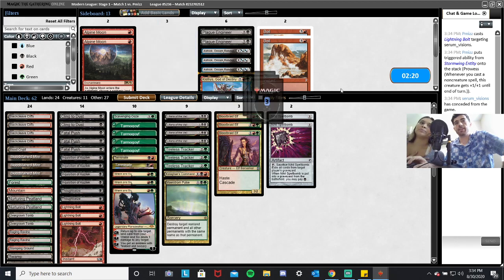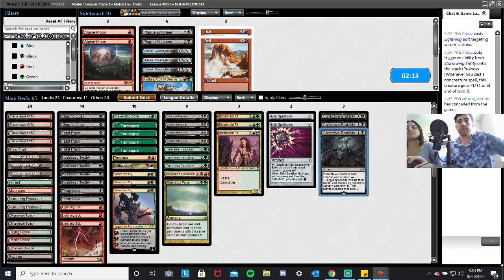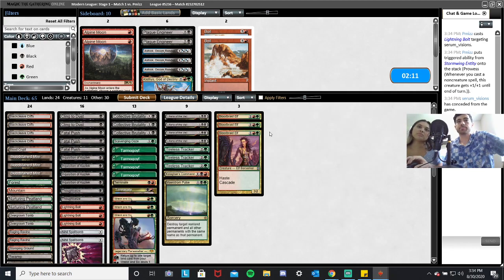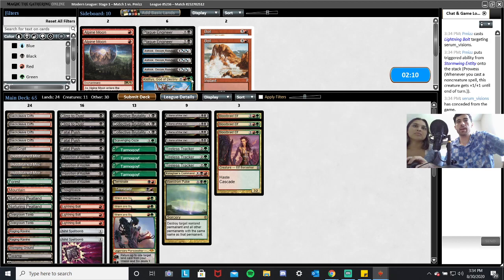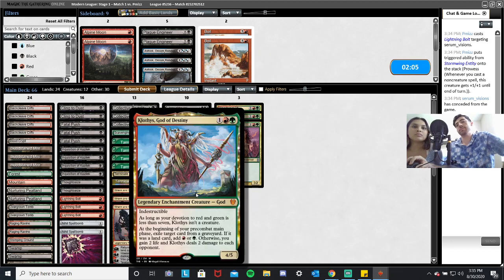Why not? I like Brutality. It's just a good way to kill a creature. You can take an instant or sorcery, and you can also get some extra value. And then we may also want Colossus. It's a little slow, but on the play it might just be fast enough. Just another way to keep their graveyard tiny and gain some life.